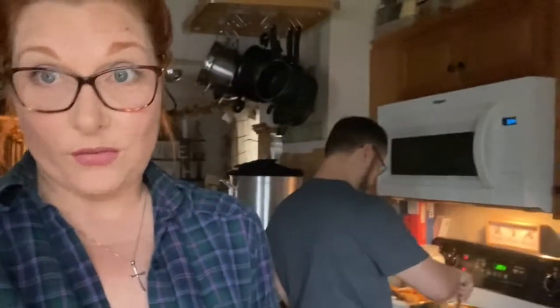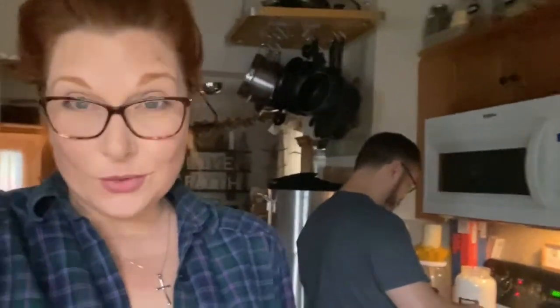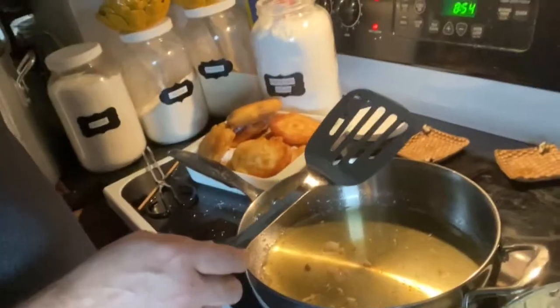So, one of the advantages to your husband surprising you with a tool adventure is you need to run upstairs and get dressed, so he has to take over apple fritter duties.